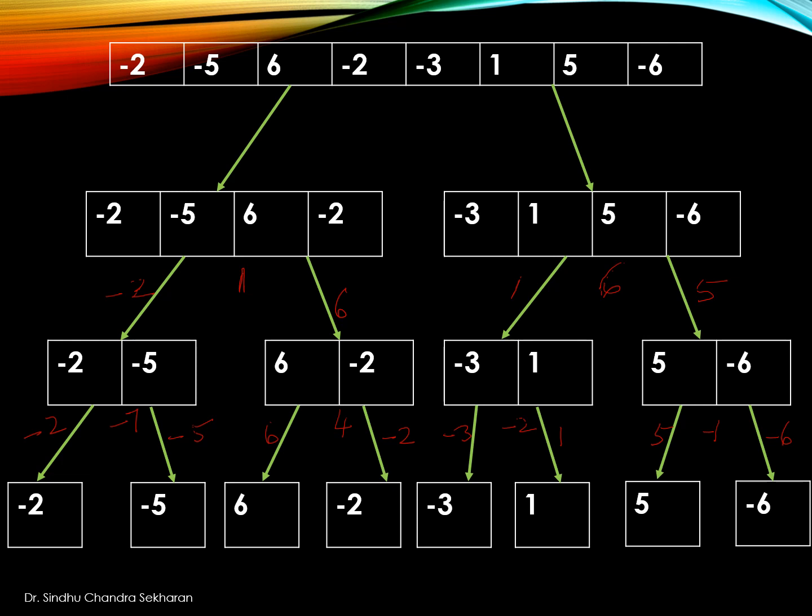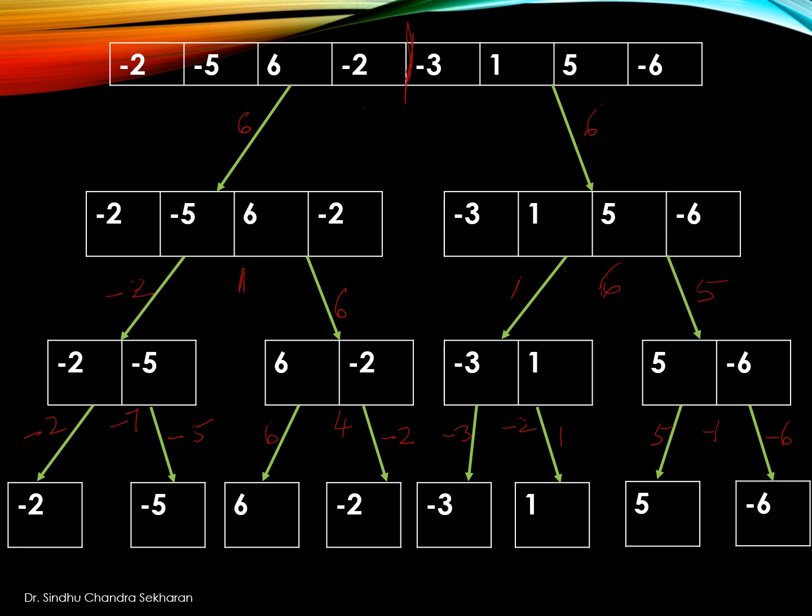So I'm going to stick to 6, considering mid and mid plus 1. Now I'm going to take whichever is the maximum. So the maximum value is 6. Here the maximum value is 6 again. Now this is the mid. So I have to consider mid, and mid plus 1, and then take any values from the left or from the right such that my crossing subarray sum is maximum. With minus 5, if I'm adding 6, I get 1. If I add any more, it is only going to reduce my CSS. So I'm not considering these two elements.